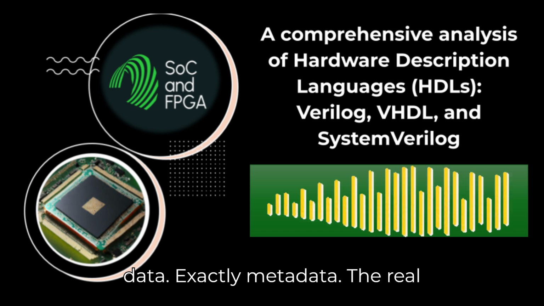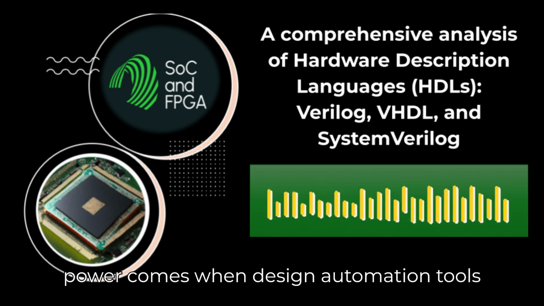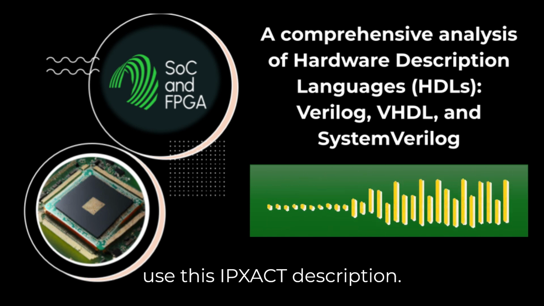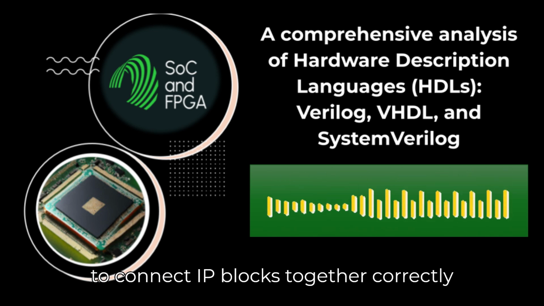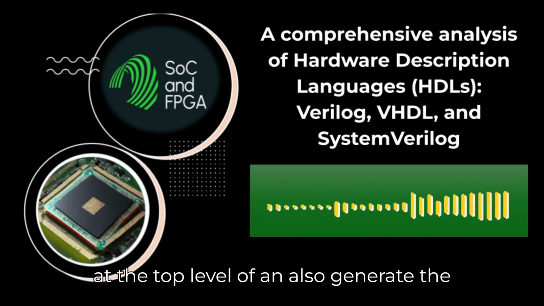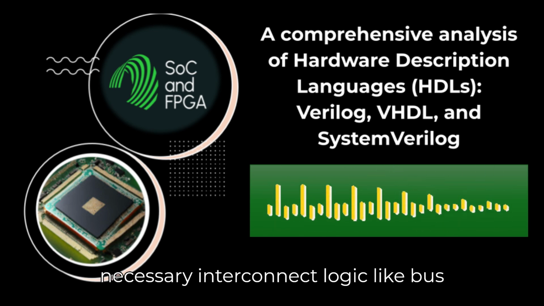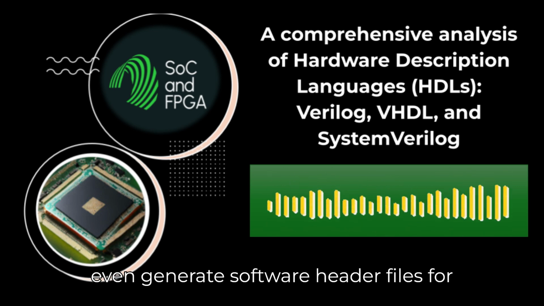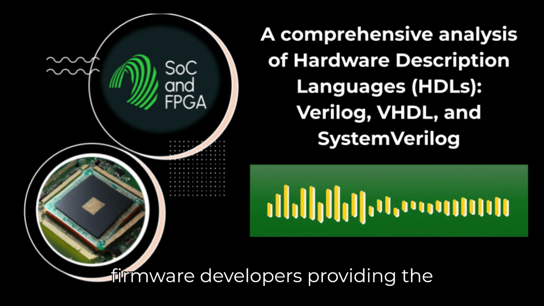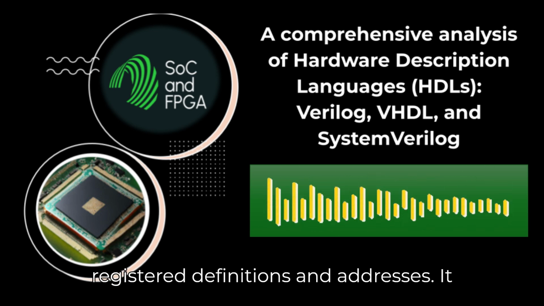Exactly, metadata. The real power comes when design automation tools use this IP-XACT description. Tools can automatically parse these files to connect IP blocks together correctly at the top level of an SoC, generate the necessary interconnect logic like bus fabrics, create address decoders, and even generate software header files for firmware developers, providing the register definitions and addresses.